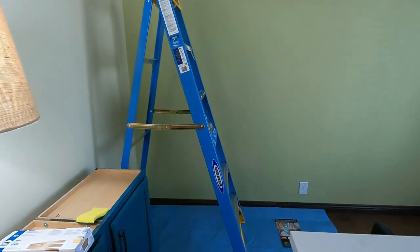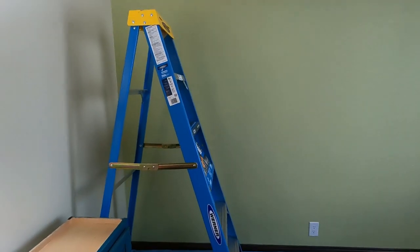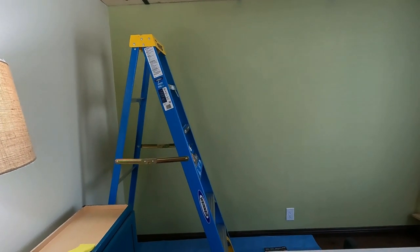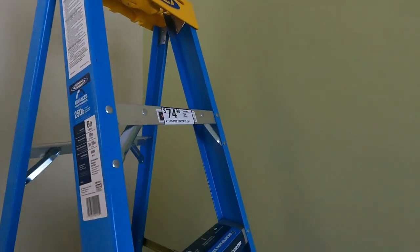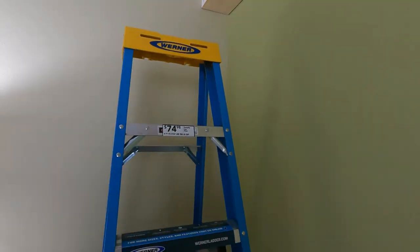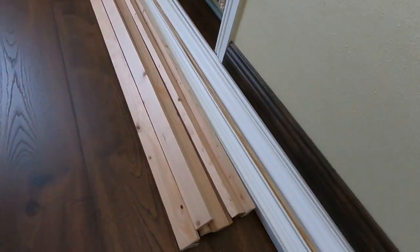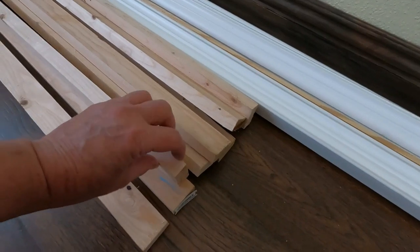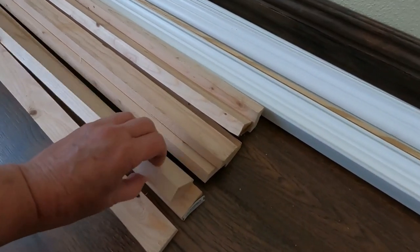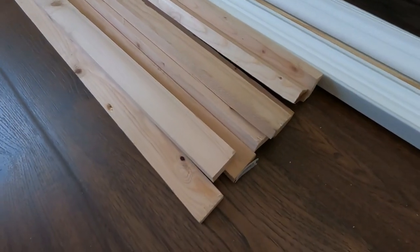Okay, I just came back from another trip to the Home Improvement Center. I did buy a new ladder, a taller one. This one is a 6-foot ladder. My other one was 5 feet. I also bought these wood 6-foot lengths of, they said 1 by 2 inches, but the dimension of it is actually 3/4 by 1.5.